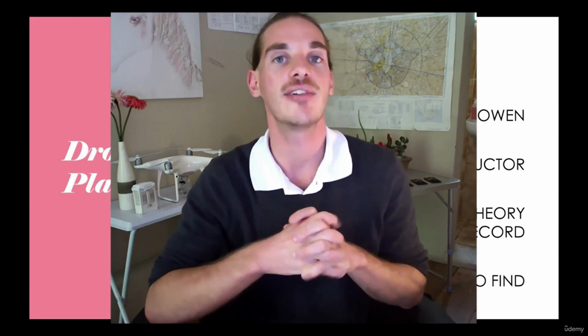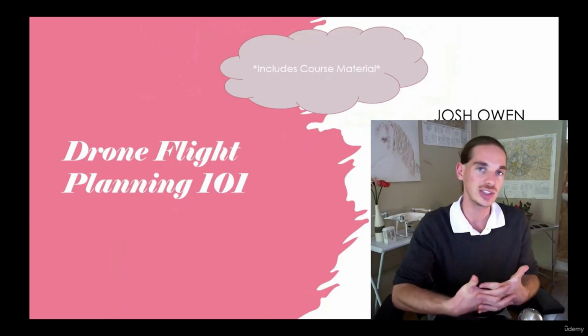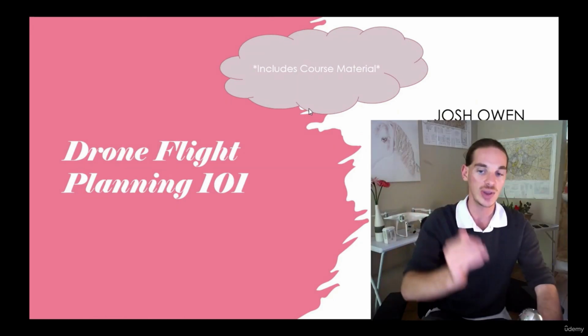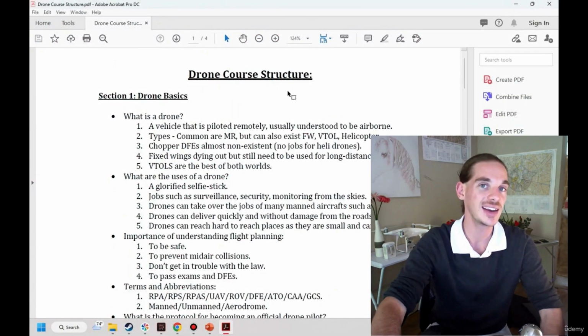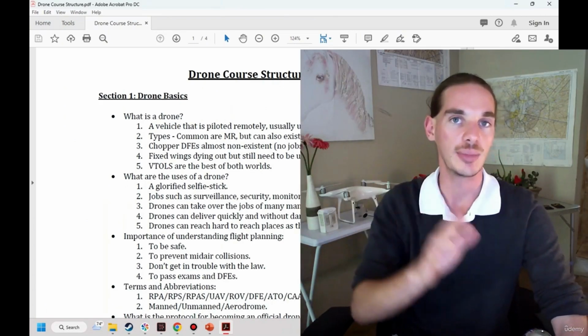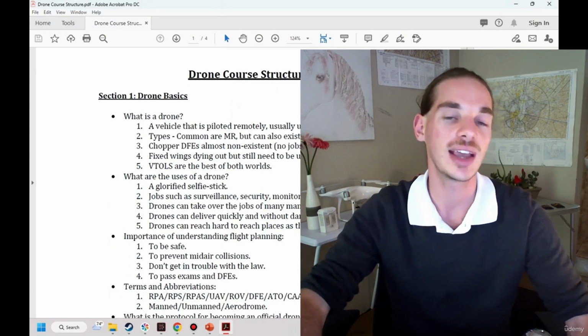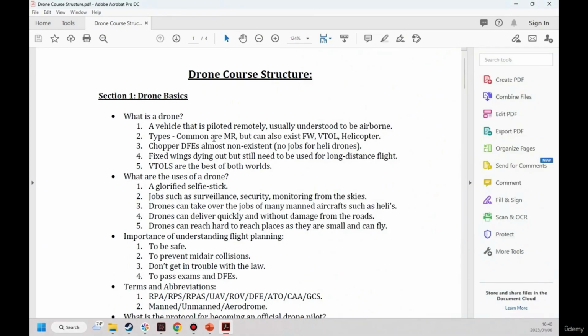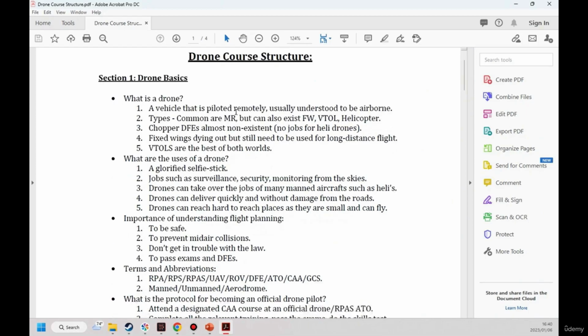And it's going to have some slides where there's bare minimum information, because I want to talk about the information more than I want to present it on a slide. Just introducing the course, at the top there, the little cloud says it includes course material. That is what I was talking about. You get this slide here, and you get this PDF here. Once I've done the slideshow, I'll make it a PDF, and you can download both as PDFs in this course, under resources. But this is the first thing that you will see that you might want to have a look at.